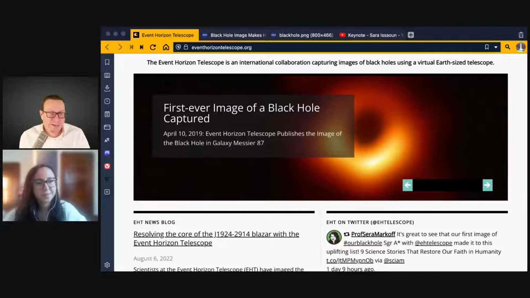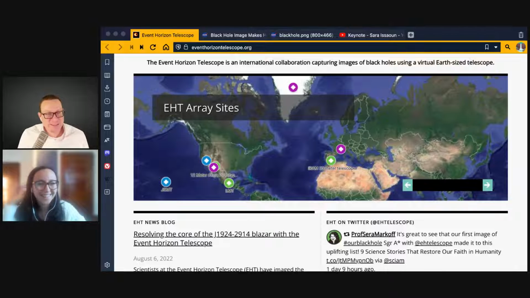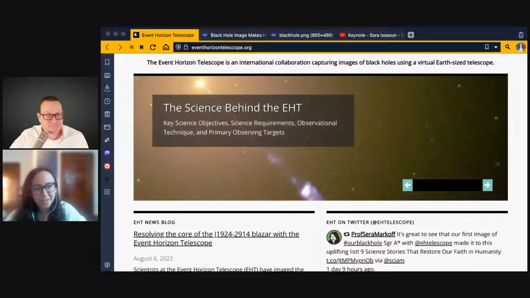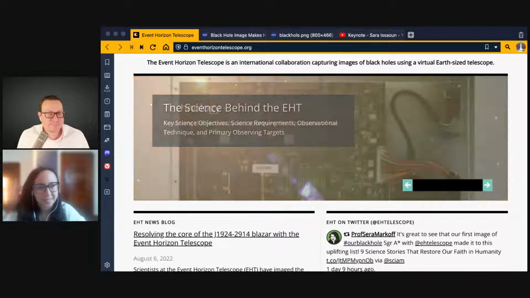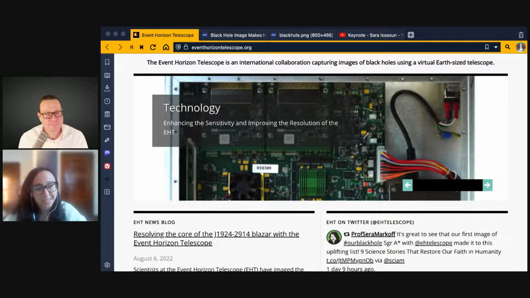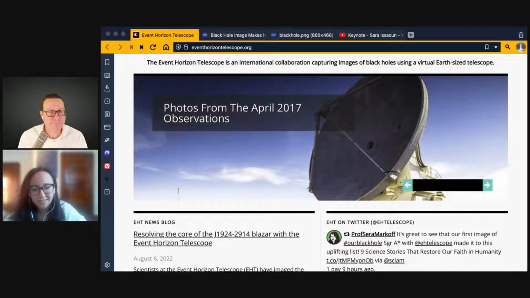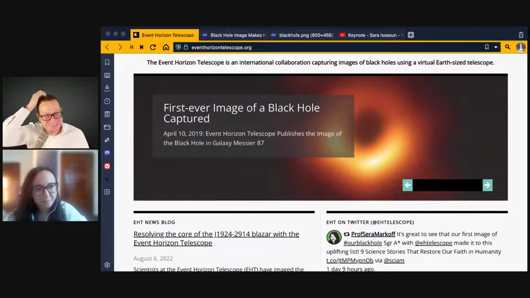Yeah, there's one guy who used to be a police officer who is now in charge of logistics of the data. That's right. I was telling the story of Don, because Don Souza used to be a police officer for the state of Massachusetts. And then for the last 20 years, he's been dealing with the shipments for MIT Haystack Observatory. And all of the data go through him, including the ones that go to Bonn. He is our main shipping guy for the EHT, and he's never lost a single package. That's incredible.